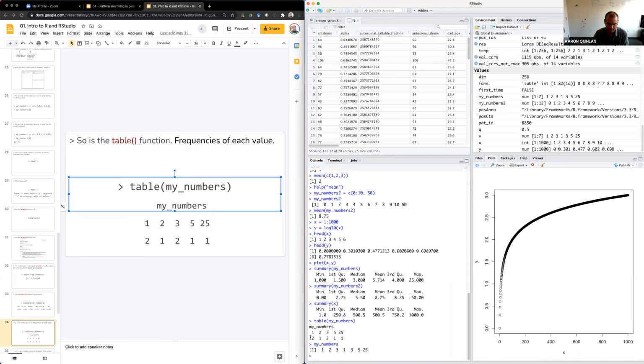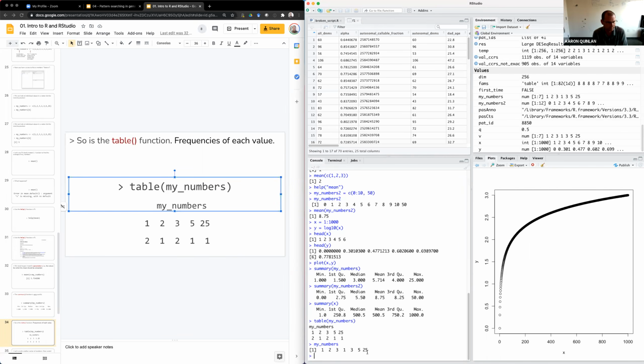Now look, then the second row is how many occurrences there were. So there were 2 occurrences of 1. Yeah, that checks out. 1 occurrence of 2, 2 occurrences of 3, 1 occurrence of 5, and 1 occurrence of 25. Okay. So this works out really nicely. And again, using the table command to look at the frequency of values is a really useful approach for quality control and just sanity checking.